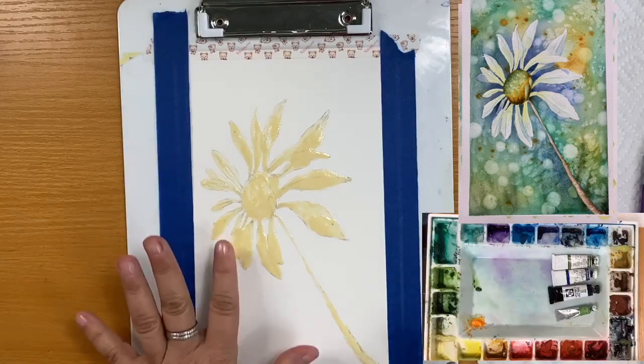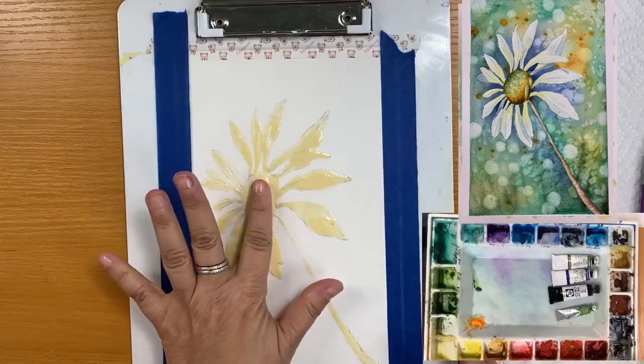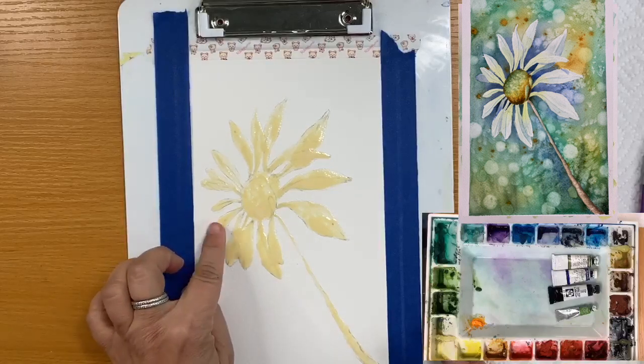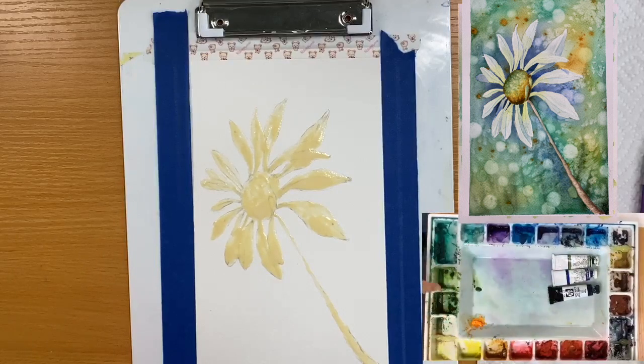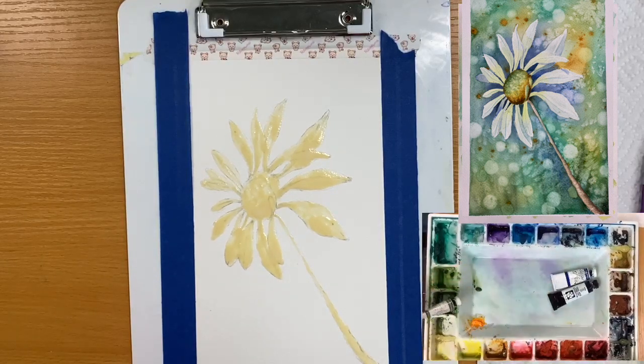Okay, I'm back and it looks like the white mask is dry. I hope we don't have holes, but we can start painting our background. Okay, so for the background, I'm going to use my permanent green that I have here. Then I'm going to be using my Hooker's green that is here. I'm going to add a little more.